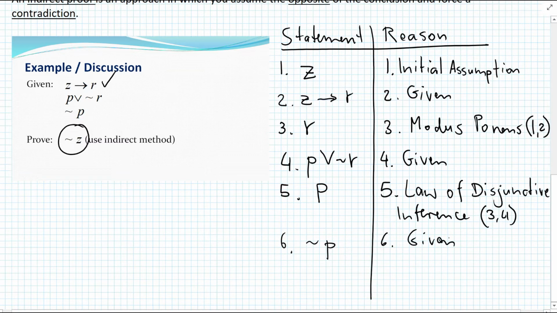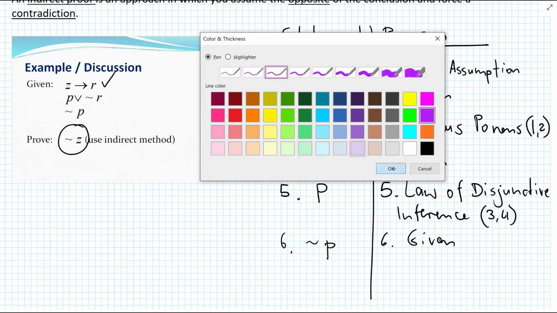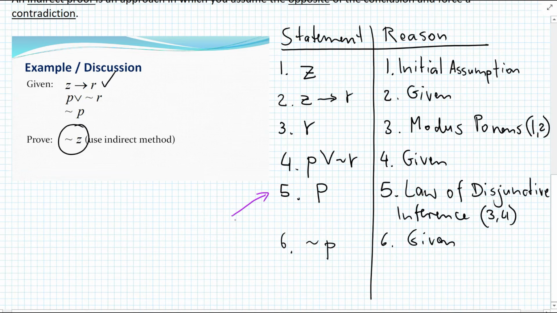Let's think about this. Is there anything strange about this? Well, yes. If you look at this, and again, I'm going to use a different color, is it possible to have P and not P being true at the same time? Well, it's not possible, because if P is true, then not P should be false, right? But it says here that not P is true, but therefore then P would be false. But in this case, P is true. So that is actually the contradiction here. Contradiction.